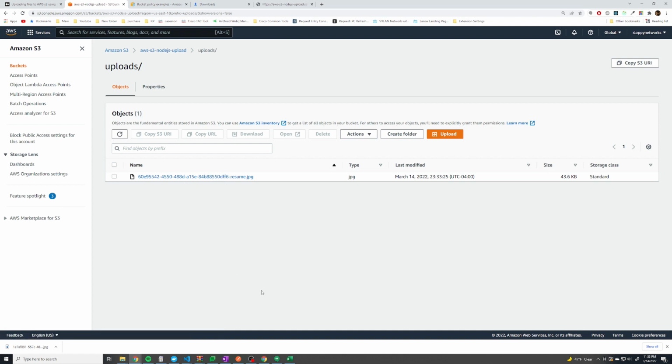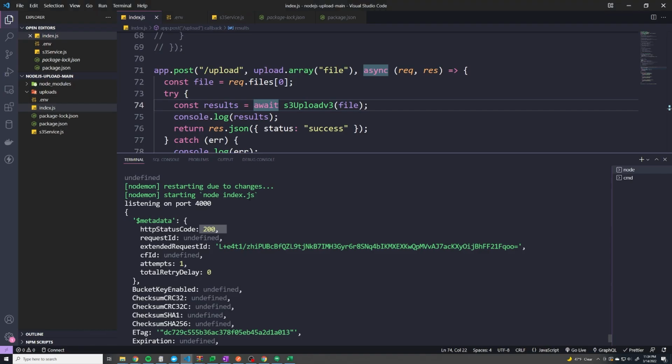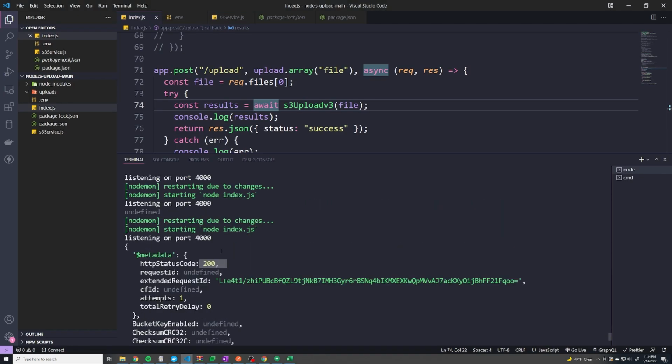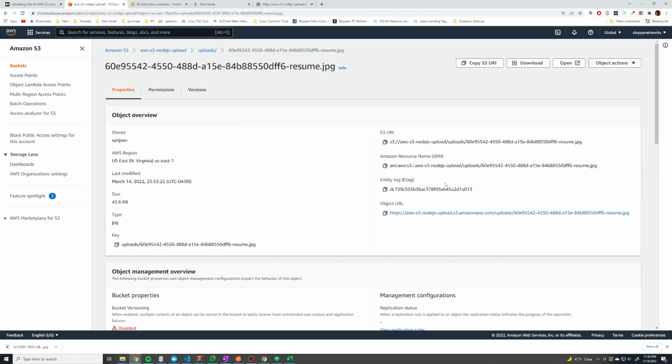Now, the one thing I don't like about the AWS SDK version 3 is that it doesn't automatically return the URL for us. You either have to run another request to get that object's details, or, since we always know the structure of what the URL is going to be, you can see that by selecting this image and looking at the exact URL.